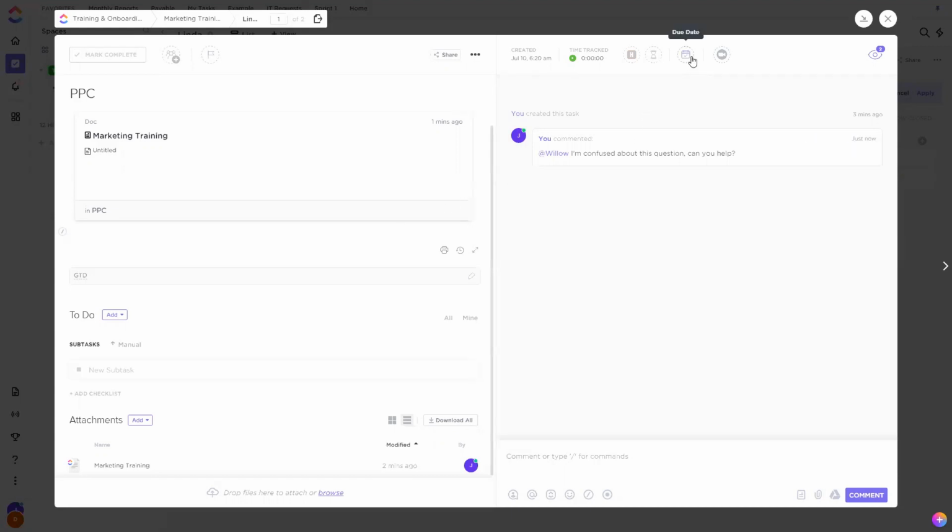Again, I'd suggest using due dates for timing if you are on a schedule. If the training is just as you please, go at your own speed, then you don't need to worry about that.